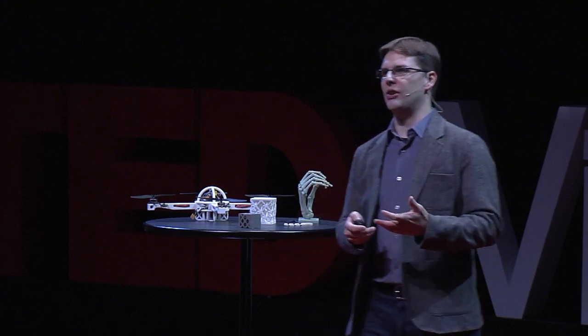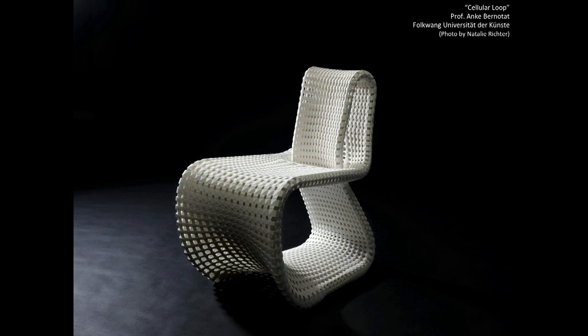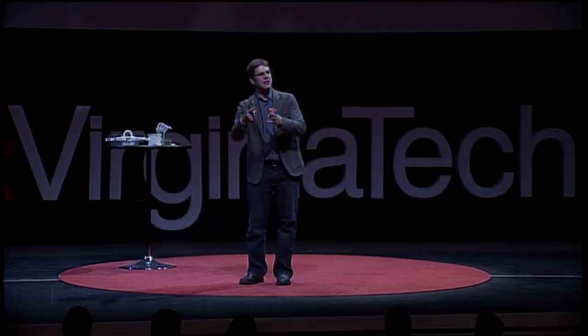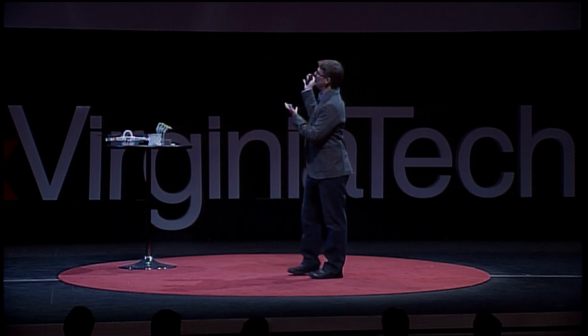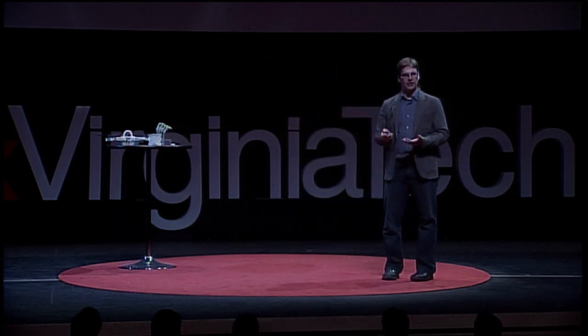Just look at the chair that you're sitting on. Why does it look like this, when it could look like that? Well, it's because there's no way to make that. We can't take our machine tool and bend it and curve it into space to carve out the stuff that we don't want, to get to the object that we do want. But this isn't some CGI trick — this is an actual physical artifact.